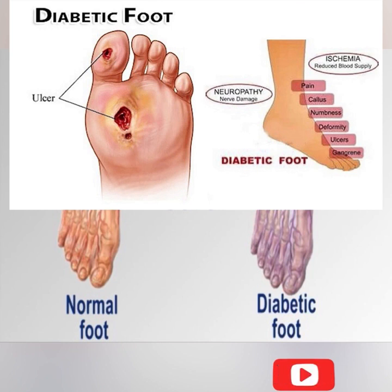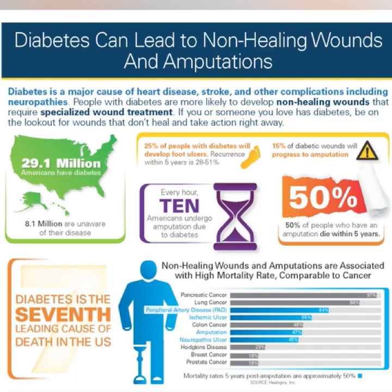Most amputations are preventable though. By checking your feet daily, regular care, and visits with your doctor and healthcare educator, you can get proper footwear to help prevent complications which can lead to amputation. For those reasons, take good care of your feet and see your doctor right away if you see any signs of foot problems. Always follow your doctor and diabetes educator's advice when caring for your ulcers or your foot problems.